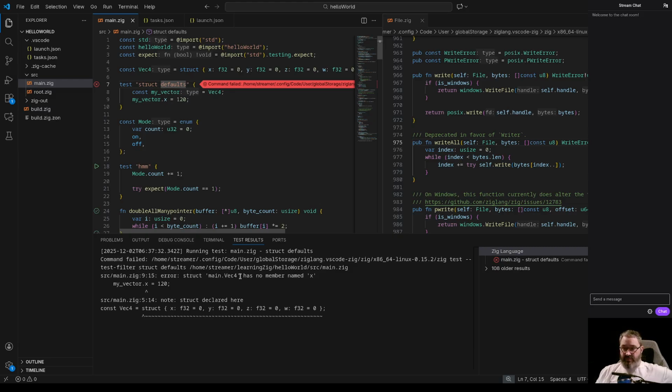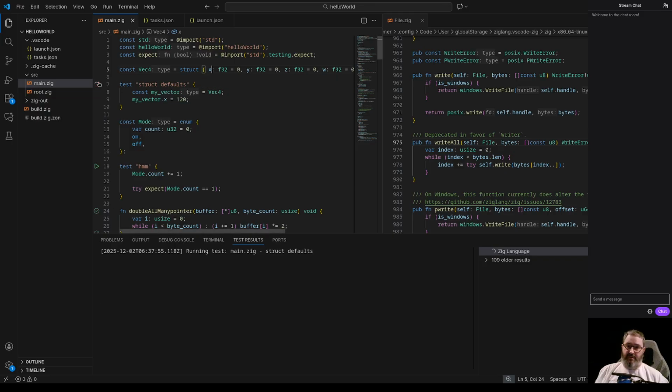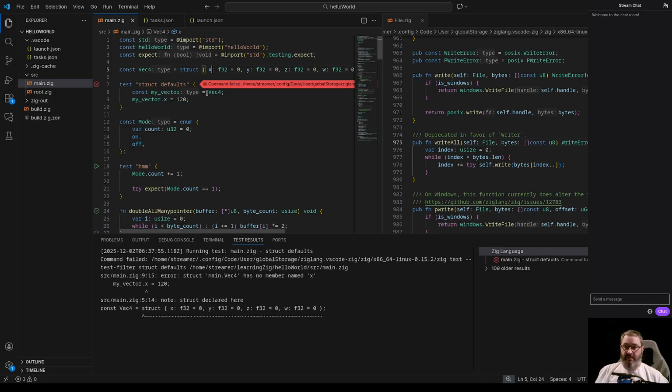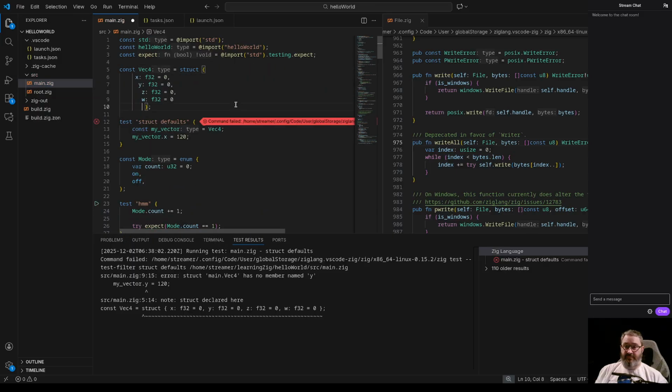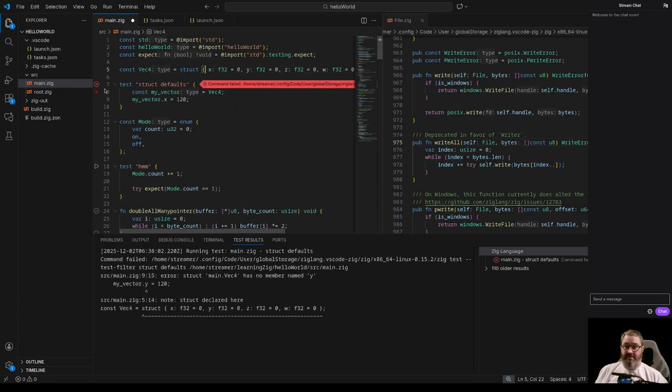Struct main Vector4 has no member named x. What do we call that? That is to me an x value. It doesn't have a y value. What's going on? Let's do this, because at this point it has been working.